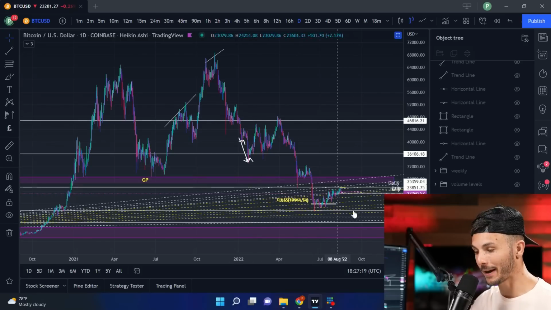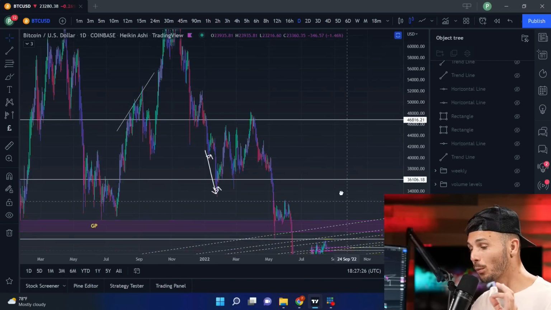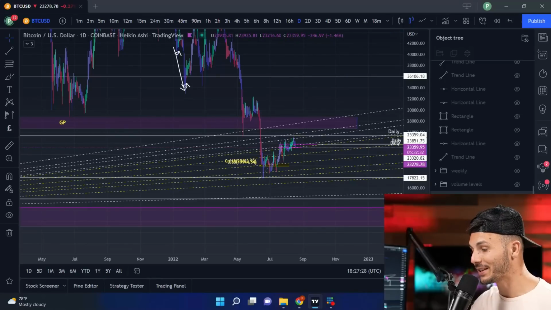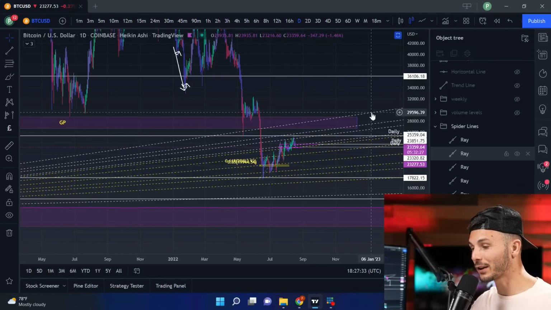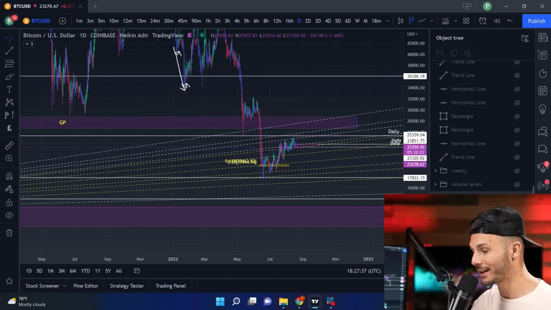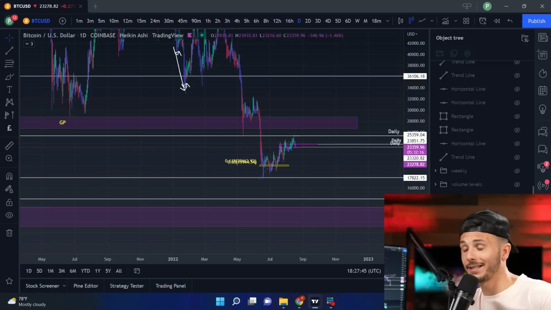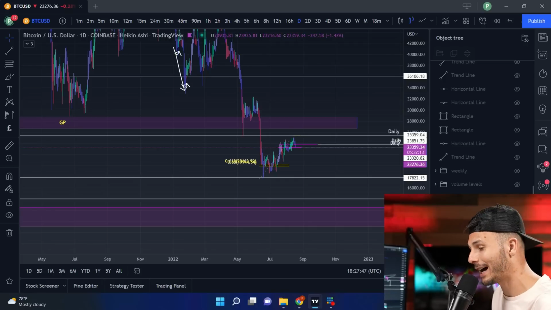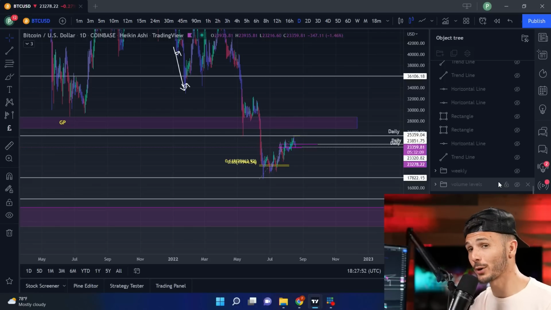Typically, I do look at spider lines a lot when I'm looking at my charts, but they don't need to be there all the time. So it's really good to be able to, and one thing you have to understand is if you open up this spider line folder, it's filled with a bunch of rays, right? So instead of clicking on each one and trying to hide them, you can just go ahead and put them in a folder here and turn them on and off all together. I can't tell you how much easier this has made my life. So you don't have to keep deleting your spider lines and redrawing them or clicking on them individually, trying to hide them. Even if you're using the object tree, using the folders within the object tree is a tip within the tip, right?